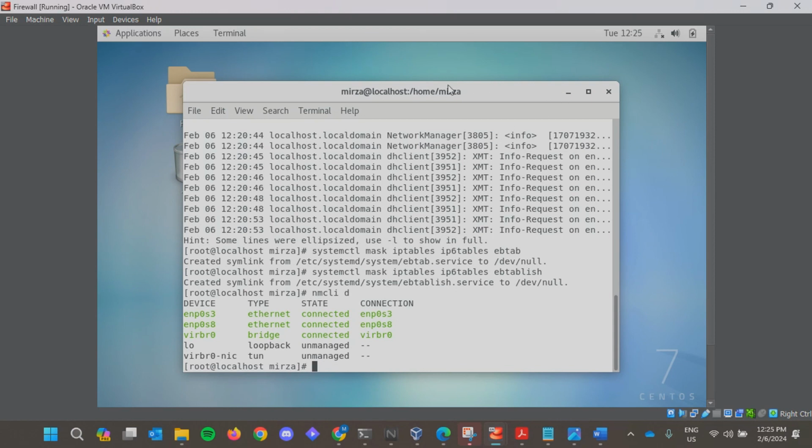First thing first, we must configure the network.